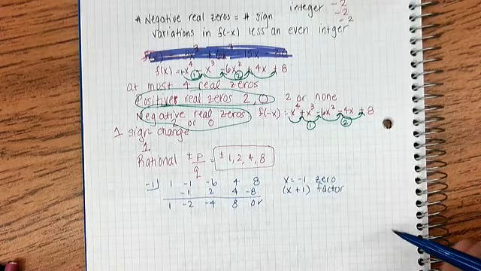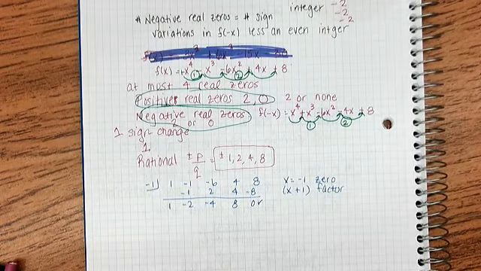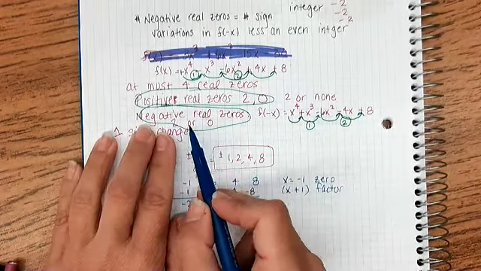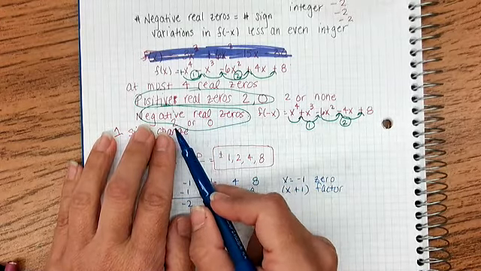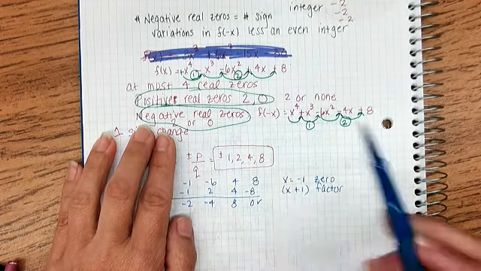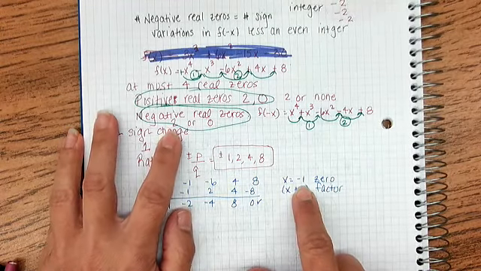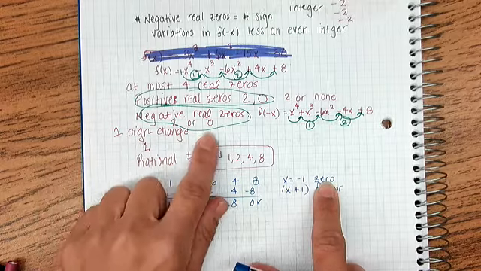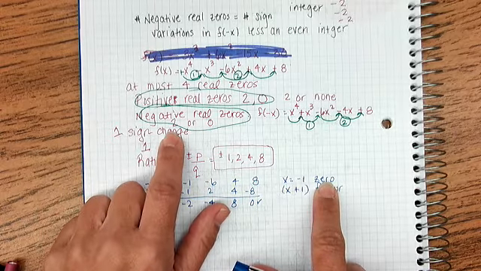Here's what else it means. X equals negative 1 is negative. Well, in the beginning, we said that for the negative real zeros, there had to be 2 or none. Okay, well, we just found one of them, which means there must be another negative solution. If there's one solution, we said there are either none or 2, that means there must be one more.